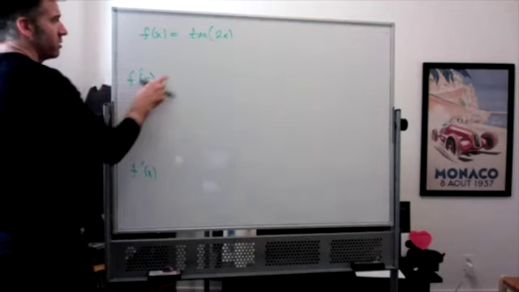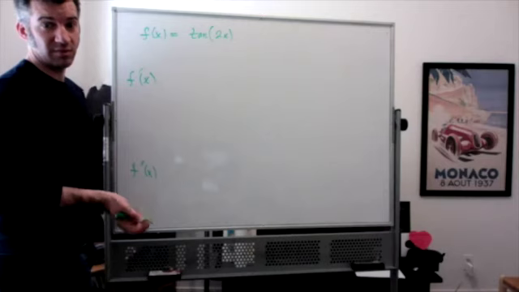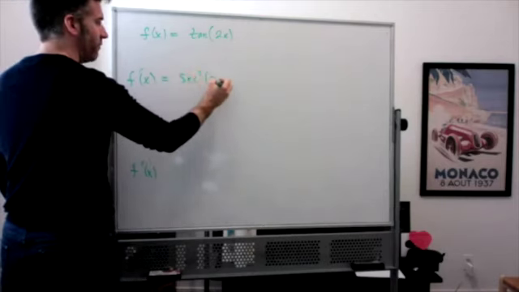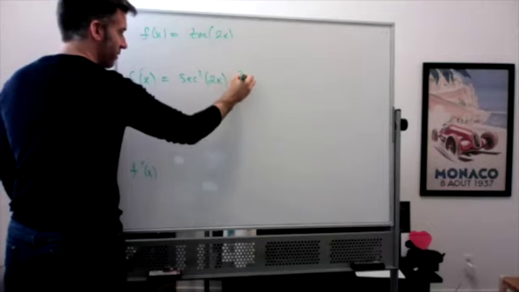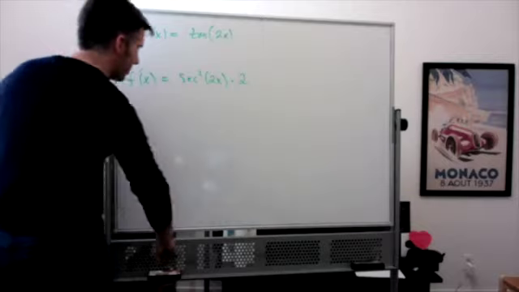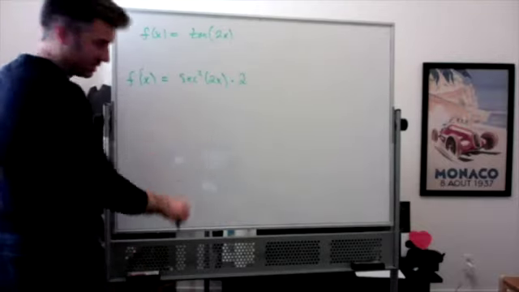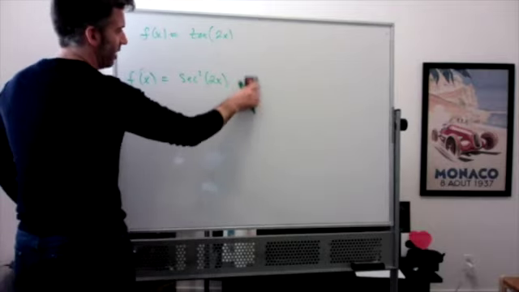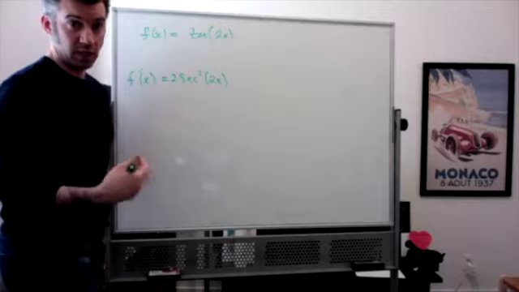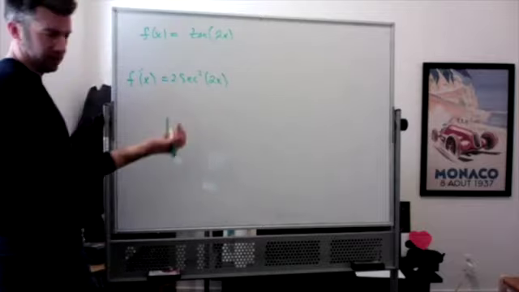So what's the derivative of tangent of x? It's secant squared of x. So the derivative of tangent of some stuff is going to be secant squared of your stuff times the derivative of your stuff, which is 2. Okay. There's not really any simplifying to do there. You can put the 2 in front, I guess, if you really want. We often do. I like to write it at the end to kind of emphasize the chain rule nature of the problem, right? You're multiplying by the derivative of the inside stuff, but then we usually put constants in front.